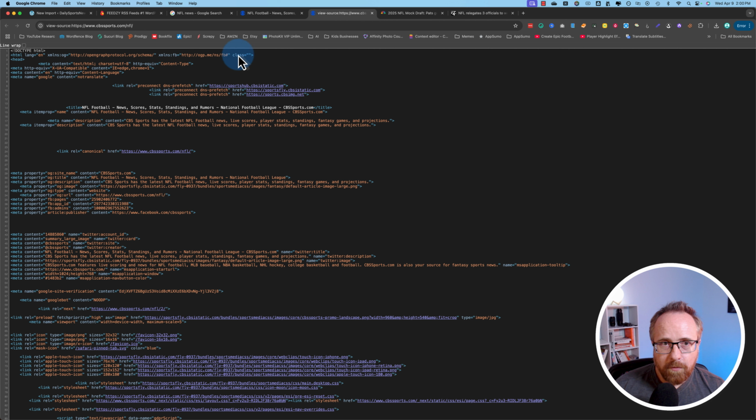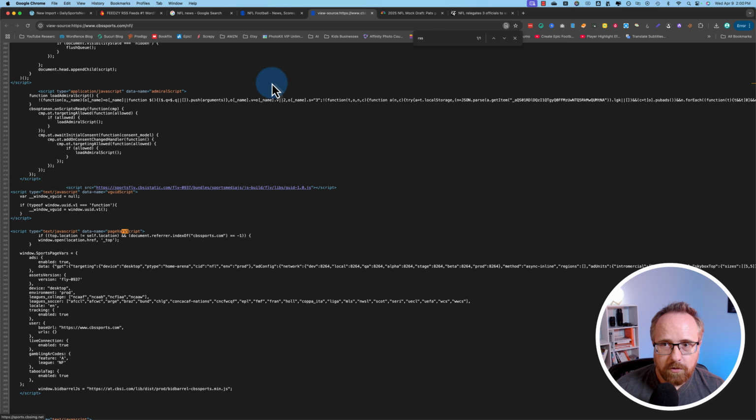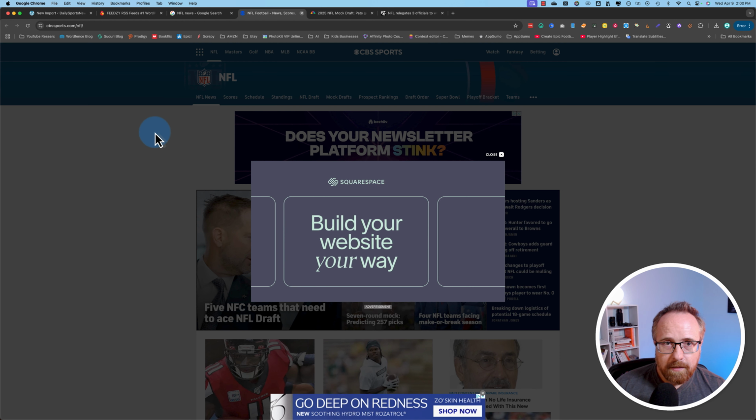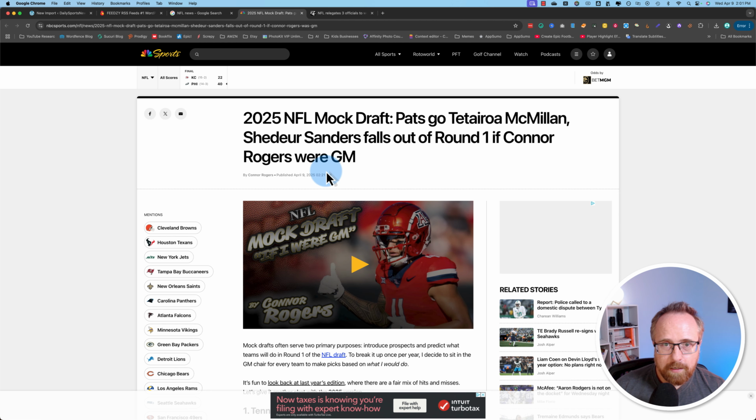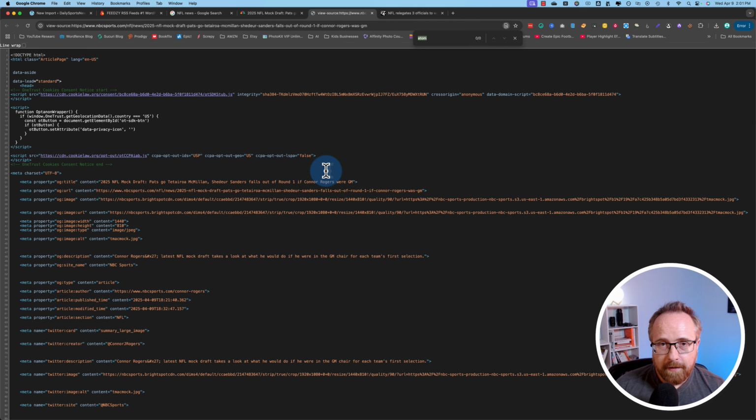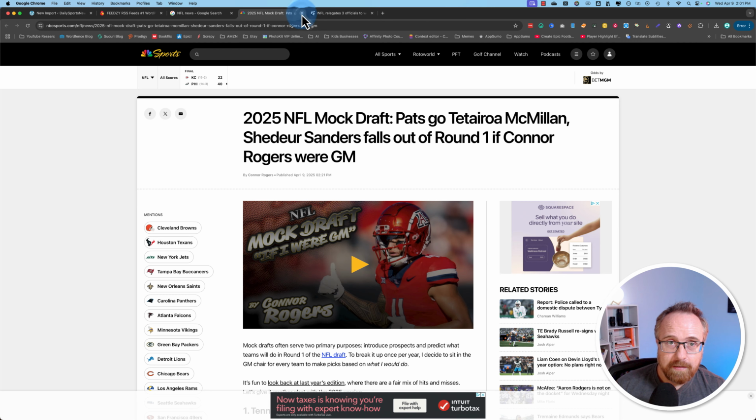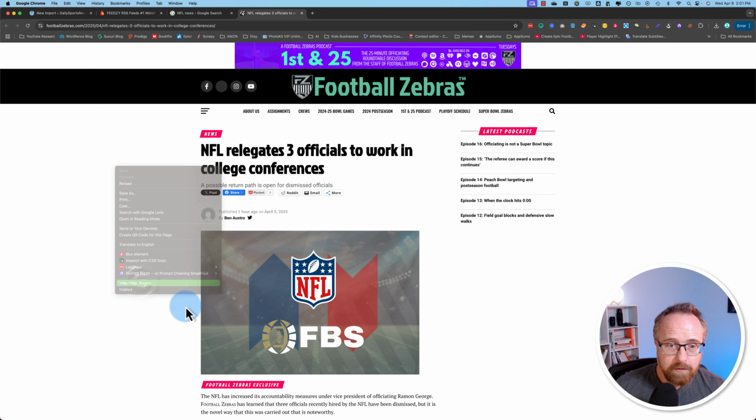Do it again for CBS. Search for RSS. One showed up. Where is it? No, there happens to be a sequence of characters RSS in there, but it's not an RSS feed. Atom, no. NBC. We're striking out a lot so far. And like I said, this is way easier to do with WordPress-based sites. I'll show you how to find WordPress-based sites in just a second. There's a neat trick you can do.